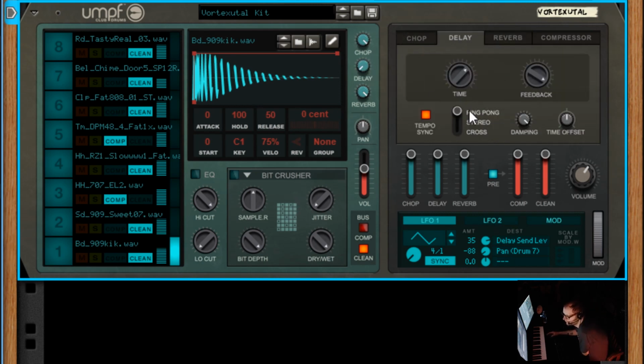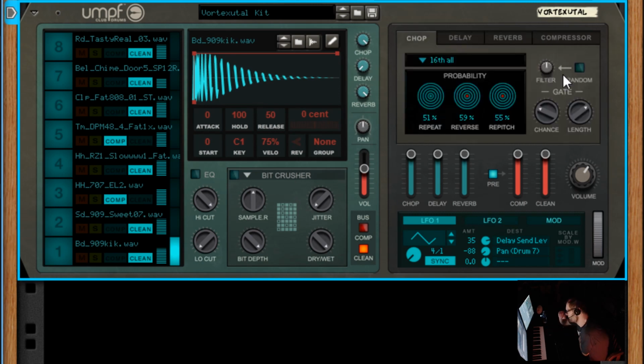Oh, wow. Okay, so basically, you can see the effects are very visual. They're very useful. Then, of course, these are your return amounts. You can control the overall level of each of these effects. And then you can mix your compressed signal with your clean signal. And then, of course, a volume control. You can put the reverb before or after the compressor.